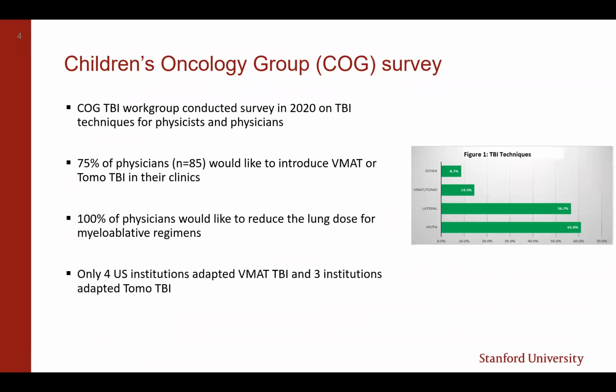So in a recent survey from the Children's Oncology Group, conducted last year on TBI techniques for physicists and physicians, 75% of the responding physicians said that they would like to introduce a more modern TBI technique, particularly those that incorporate intensity modulation, such as VMAT or tomotherapy. 100% of the responding physicians would like to reduce the lung dose for their myeloablative treatment regimens as compared to how they currently treat patients. However, only 4 of the responding institutions have currently adopted VMAT TBI, and only 3 of them have adopted tomotherapy TBI.